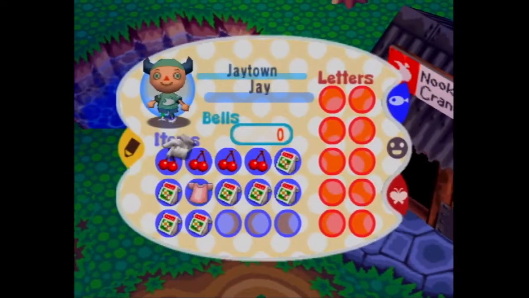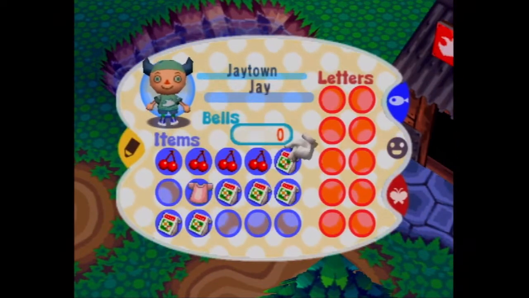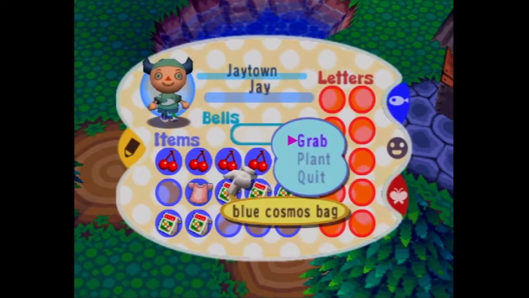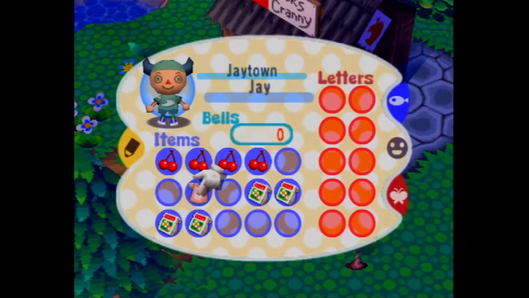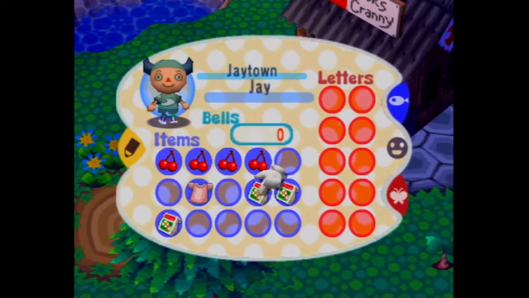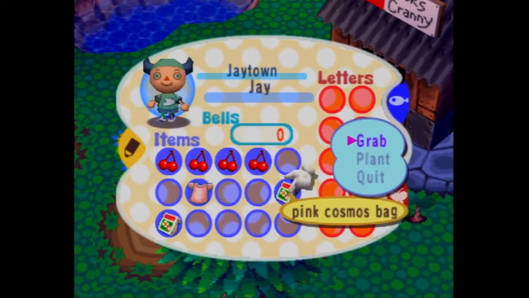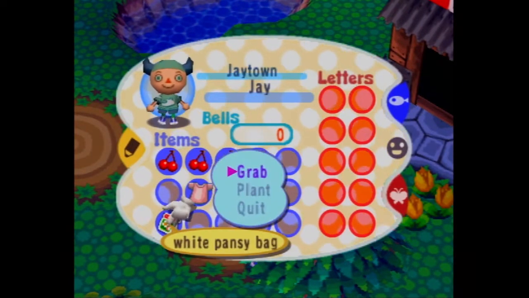Now, let's make a row of flowers. Plant. And plant. And plant. Do it over here too. So there's a nice little row of flowers leading into his shop. I think you can also chop trees down, but I was not able to get an axe yesterday. Plant.